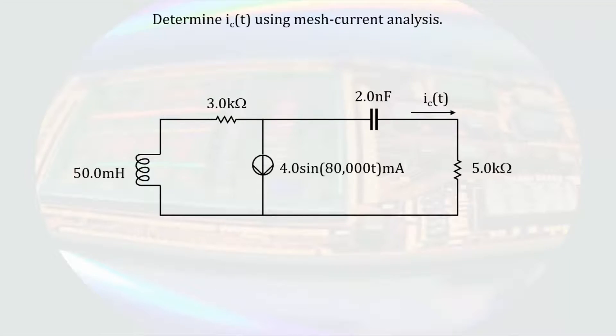Let's get right to it. Here is a circuit with a single sinusoidal source that contains energy storage components. The fact that there is only one sinusoidal source guarantees there is only one frequency. That means we can do phasor analysis on the circuit. The problem is asking us to determine the time-varying current through the two-nanofarad capacitor. To do that, we will have to convert this circuit to the phasor domain.